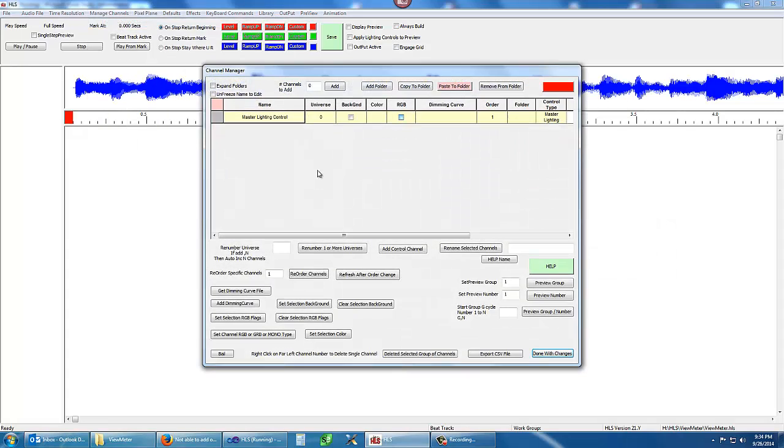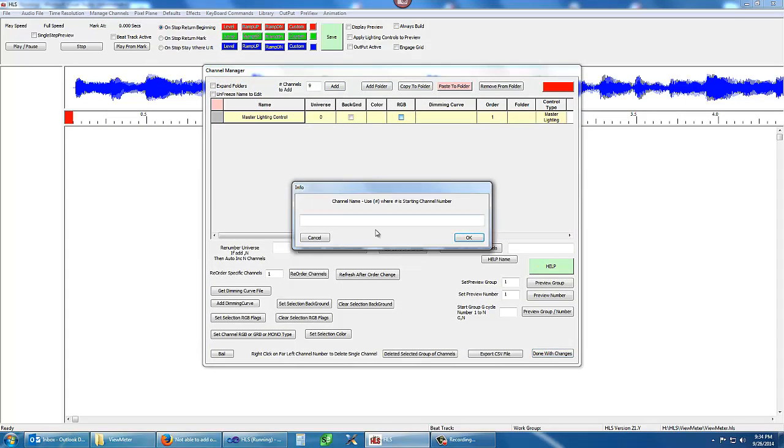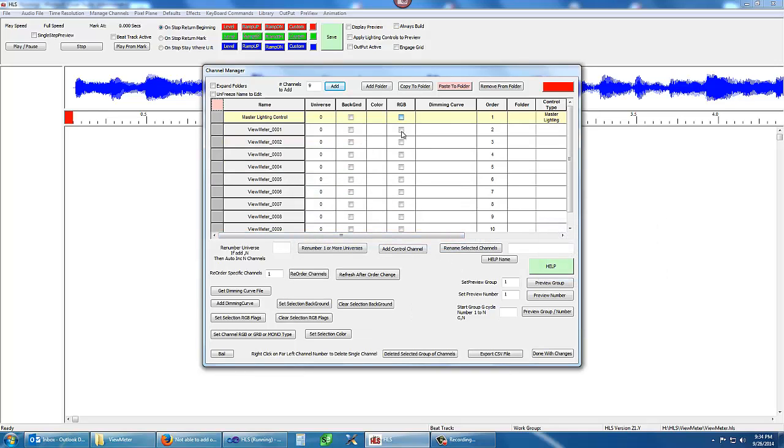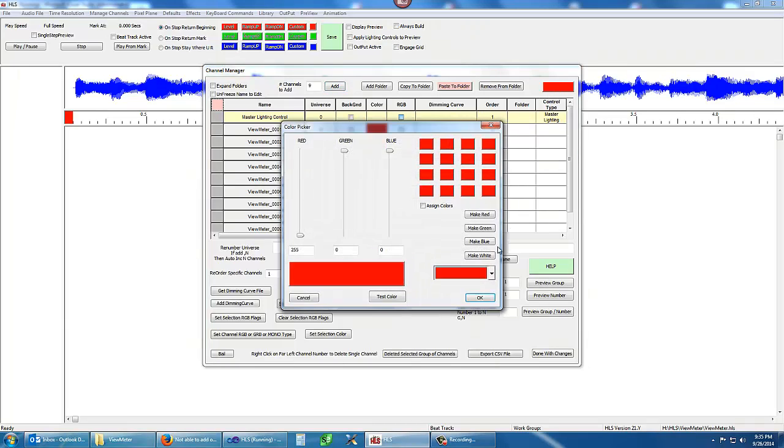So let's go in and add 9 channels. And we'll call these ViewMeters. And these are non-RGB, so we want to set the color so in the preview and on the grid, we can see what color. Well, we already have red selected, so we're going to make the first 2 red. I am right-clicking on the cell to make it red.